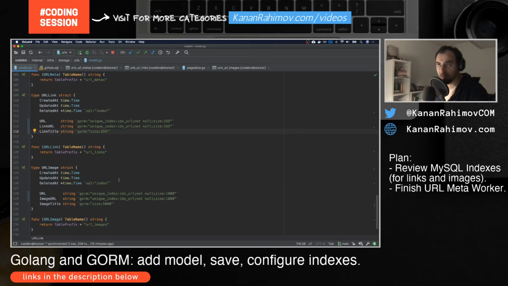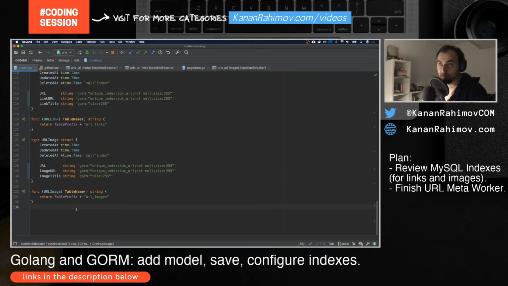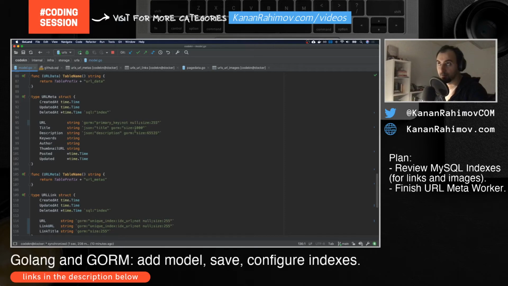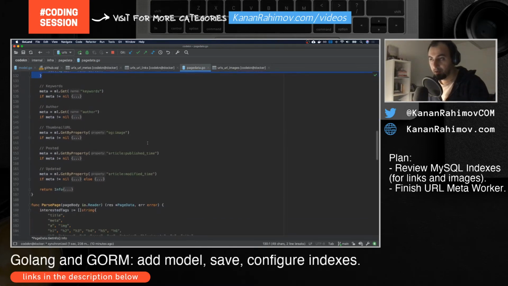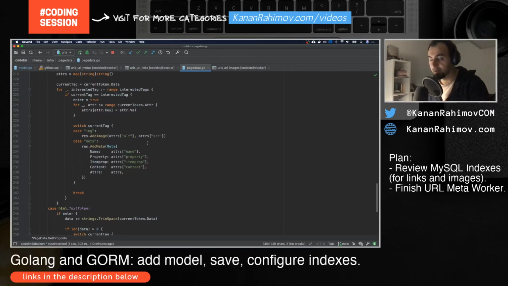And anyway, I don't consider MySQL a long-term database. Probably I will switch to something else. So again here, 255, 255, and 255. And if you get errors, we will just ignore them. As I said, for the page's internal links and images, we don't care if you have an error. But this part needs to work as expected, because right now issues with page data will not let us do proper parsing, so I will need to fix this part.